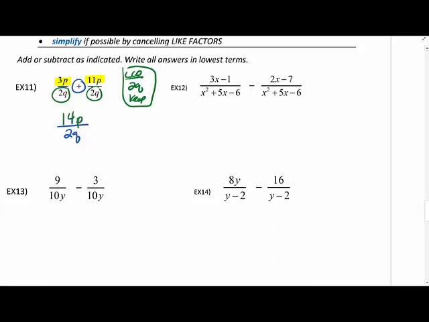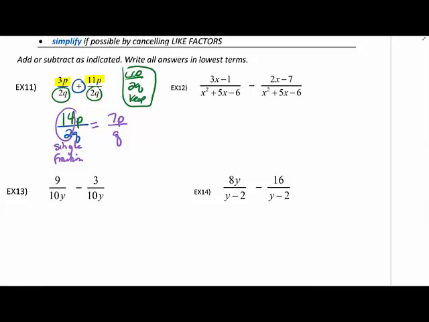This is where you've got to be careful. A lot of people say, oh, that's my answer. You did the hard stuff right, but once it is a single fraction, which is right here, can you cancel anything by factoring? 2 goes into 14 7 times, so I can simplify that piece. It gives me 7p over q.